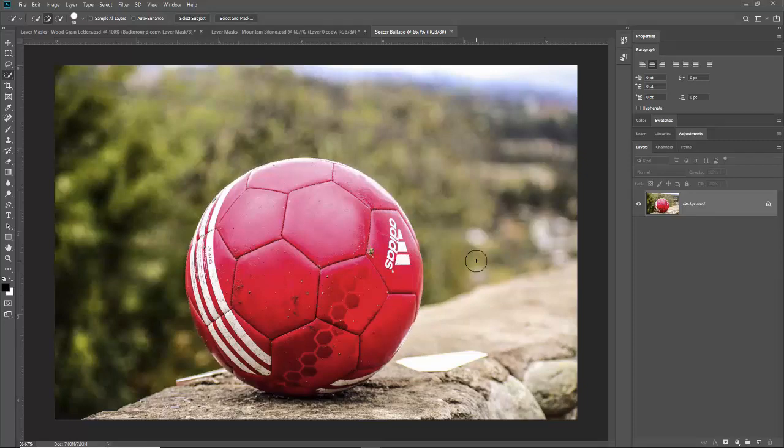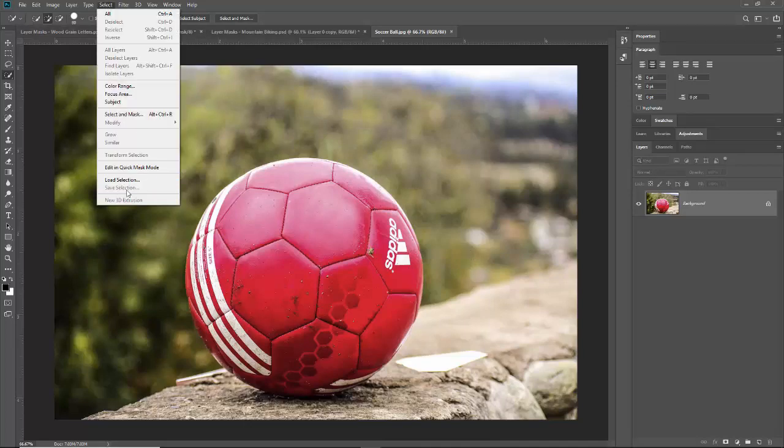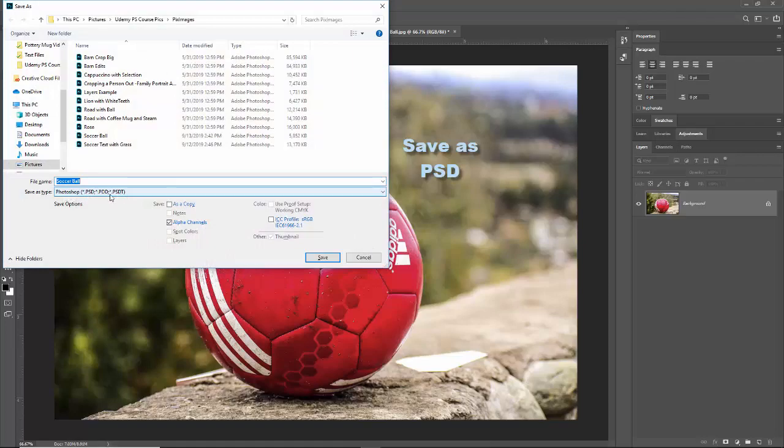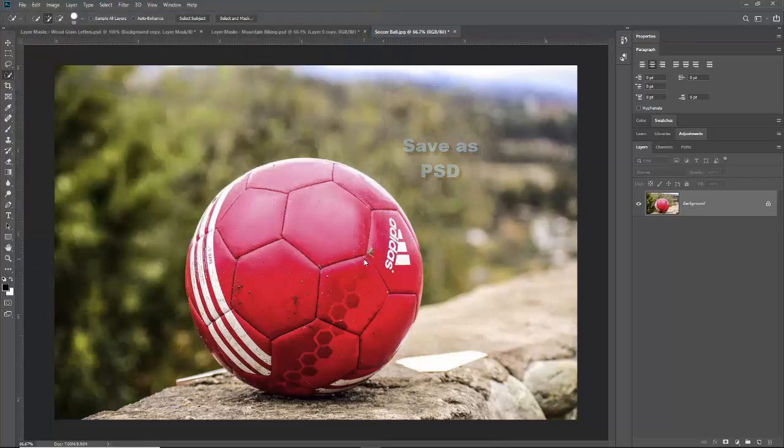Okay? Oh, and one thing that's very much worth noting is that once you have saved your selection in here, you want to do a save as and save it as a PSD file, a Photoshop document, so that it will save your selection. If I do that selection and save it and then I close this out and don't save it, then that selection will be gone. So do yourself a favor, hit Control or Command S. It shows the Photoshop document here, a PSD file. Click Save, and then when you come back and open this again, your PSD file will have your saved selection in there and you'll be good to go. Okay.